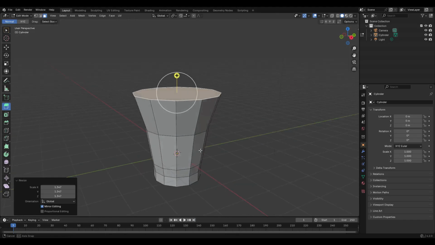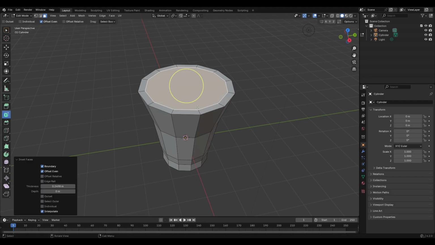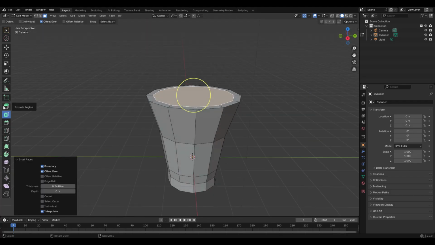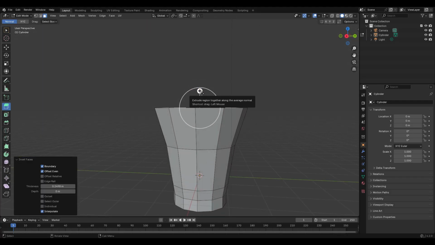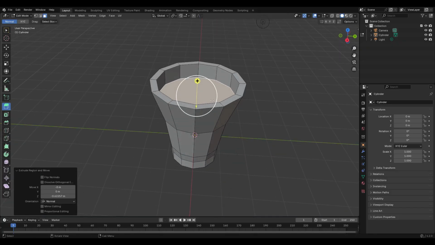There we go. And now we'll go ahead and grab our inset faces. Inset about, let's say about there. Extrude. Let's pull that down about there. And we'll scale it down a bit.